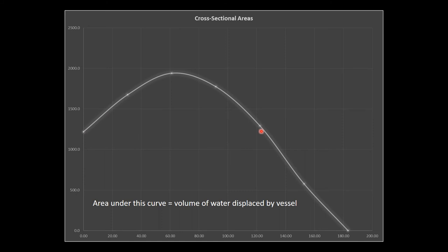Now, since the vertical axis is the cross-sectional area of the boat in square inches, and the horizontal axis is the length in inches, if you multiply area times length, you get volume. So the area under this curve is the volume of water displaced by the vessel below the static float plane. So how can we calculate the area underneath this curve? How can we estimate it?